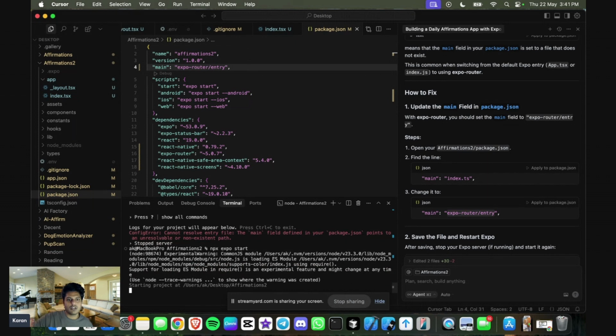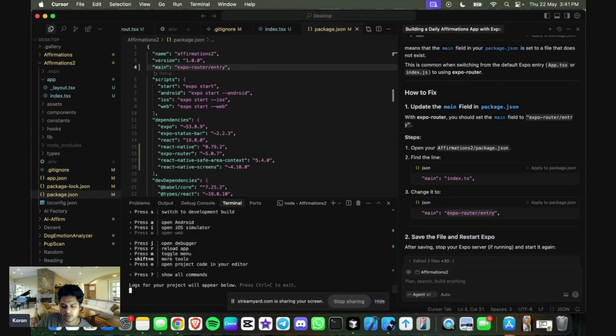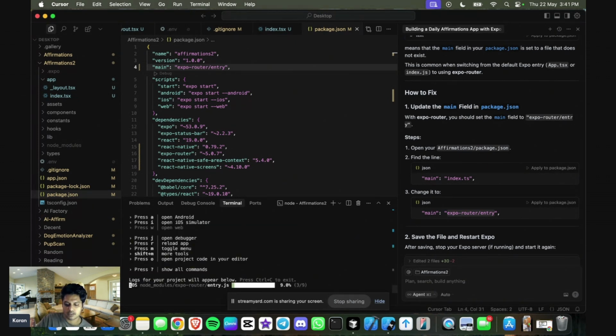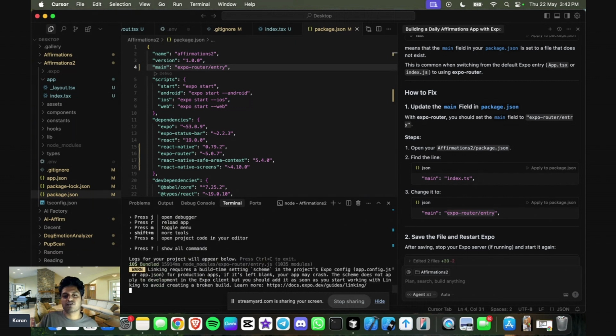So let's go back to our phone and rebuild the app on our phone. And now Affirmations 2, we can see that it's building, it's bundling the app, it's actually putting all the components together on the server so that we can access it from our phone. And now let's see. There we go. The app is now doing what we want. It says, welcome to Daily Affirmations, right? Here we go. And that's all we've built so far.